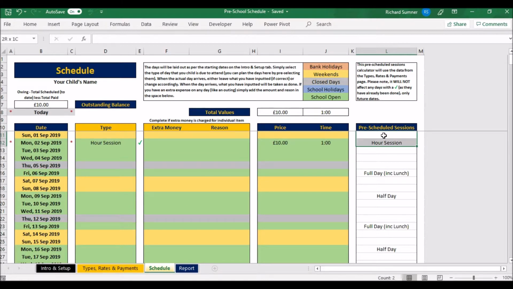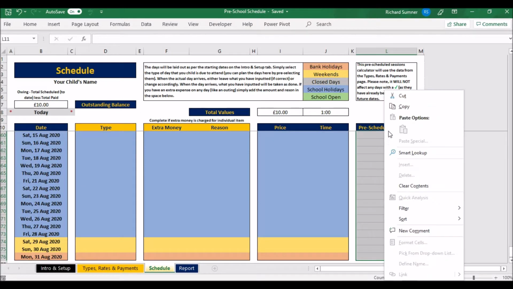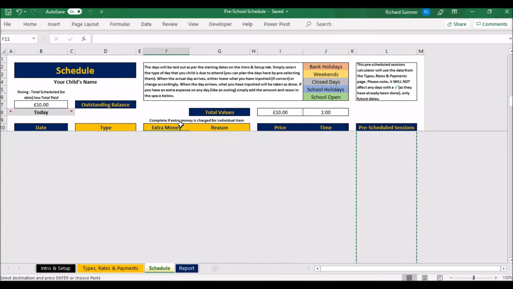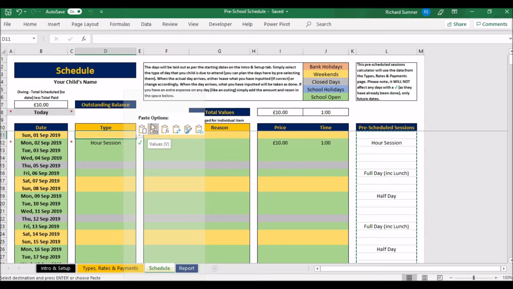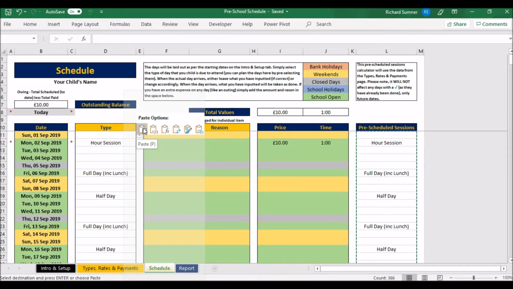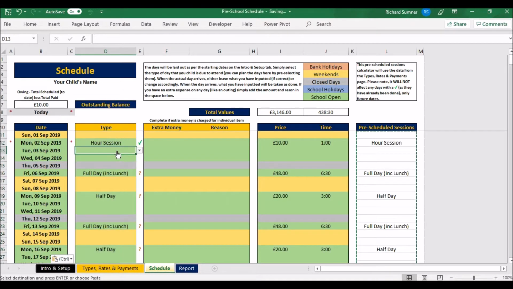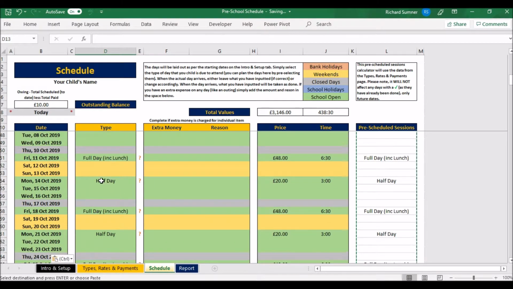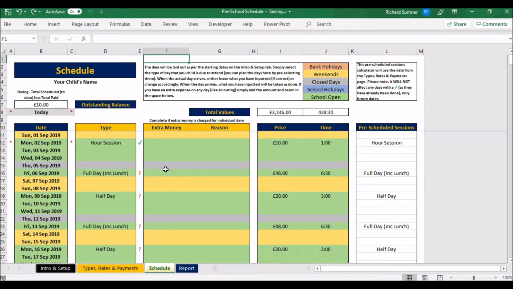So then what you do is you just go and you highlight that column, copy, and then you come here, not paste, never normal paste, because you see there the colors disappear, you're messing with the formatting. Do the paste values, click paste values, and now you can see it's got all the pre-scheduled dates in. Now you can go and you can say, well, actually this week we're going on holiday, so we want to take that out there and we want to take that out there. So you can go and edit on a finer scale, on a day-by-day thing. You can go through and manually edit that.